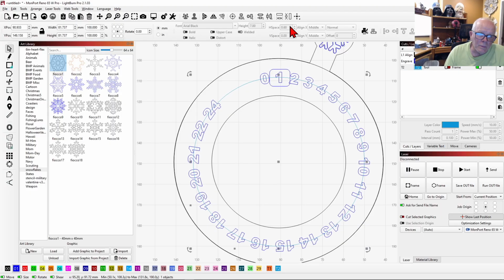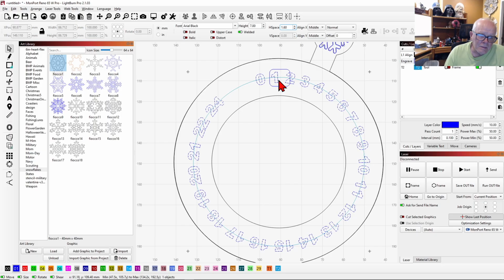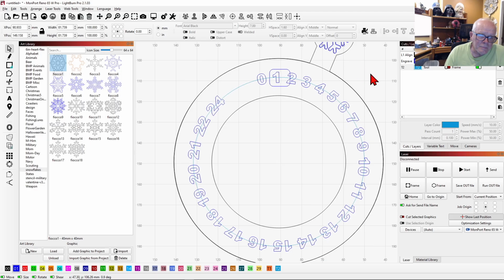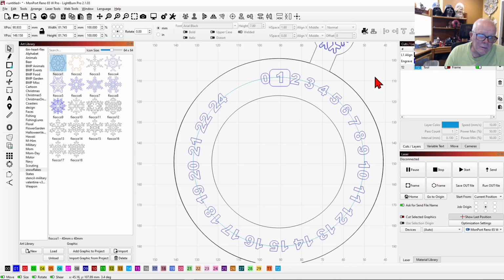And now, though, because it put those extra spaces in, because we made the text smaller, we can go through and increase that spacing a little bit now. So let's see how that works out. Let's select our circle again. Put the 1 in the middle.